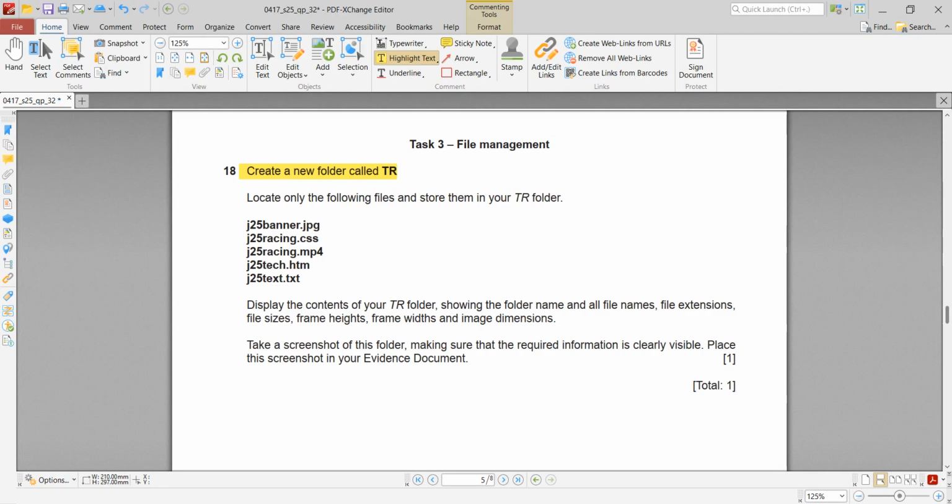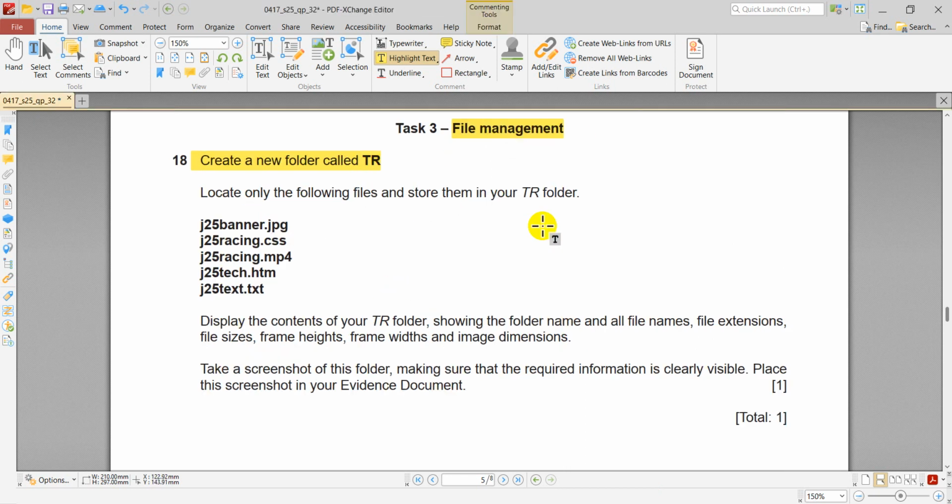So back to the question, he said here, locate those files, record them and save them. And here you're going to deal with the file management by displaying the content of the RT folder. You want to show the folder name, all file names, file extensions, file size, frame height, width, and the dimensions.